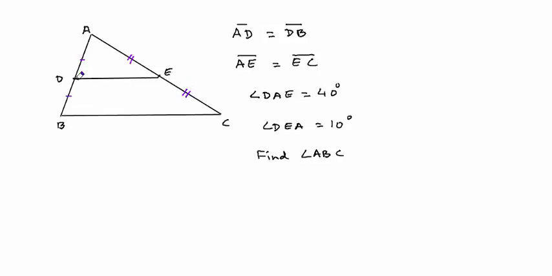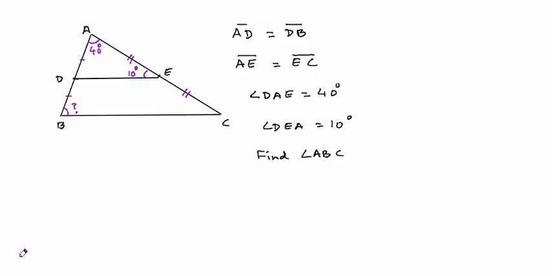Therefore, DE is necessarily the straight line joining the midpoints of the two sides in this triangle. And you would expect that to be parallel to the third side and have half the length of the third side BC. It's also given that angle DAE is 40 degrees. DAE, so this angle out here is 40 degrees. Angle DEA is 10 degrees. DEA, this angle is 10 degrees. It doesn't look like a 10, but never mind. We are just concerned about the numbers. And we need to find angle ABC. ABC, so this is the angle that we need to find out.